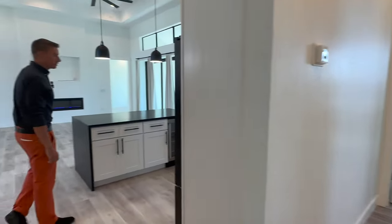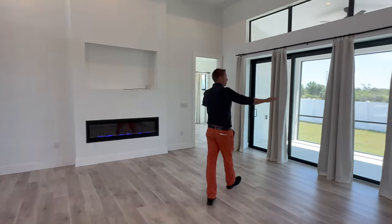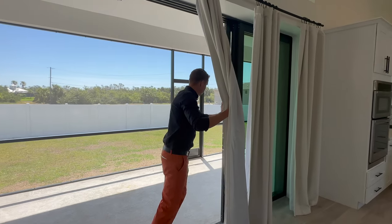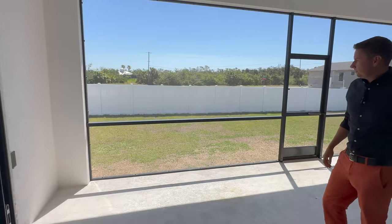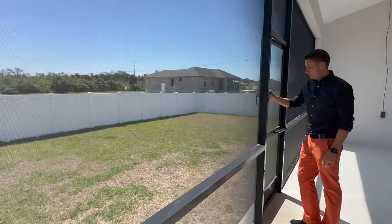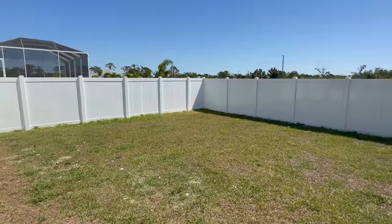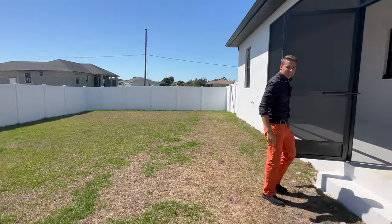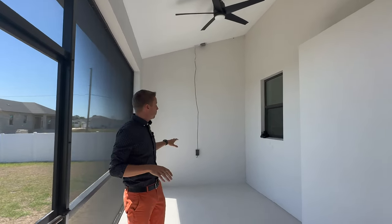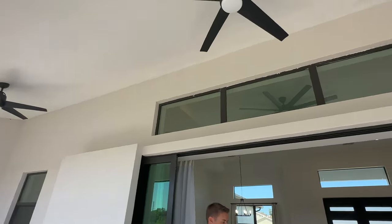Now over to the other side of the house — again, this was 1,675 square feet with a split floor plan. We've got the two bedrooms and one bath over there. We're back in the great room now with these huge 12-foot wide pocket doors. You can open this way up to a lovely screened lanai. There are plans to put a nice pool out here in the future; there's plenty of room. Right now it's a nice fenced yard offering lovely privacy. No surprise — 80 degrees and sunny in the middle of April! It's a very big lanai with a lot of different ways to use the space. They did hardwire it for an outdoor TV and different lighting, and there's a nice barbecue area — about nine or ten feet wide, so plenty of room for seating or a table. They have Moen fans built in again to keep you cool throughout the year.